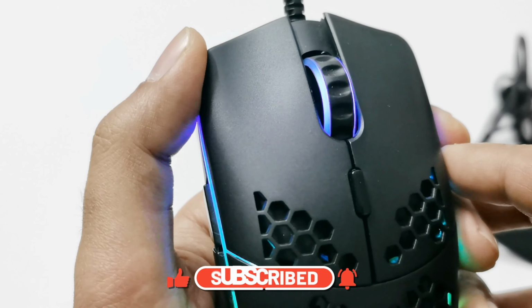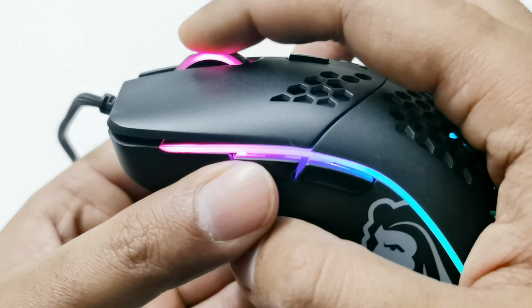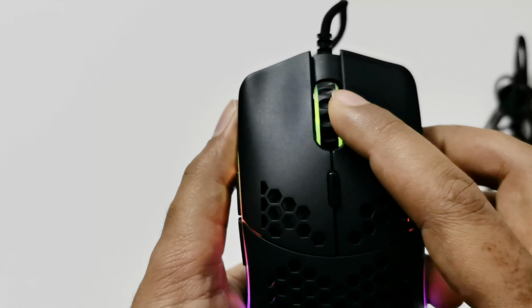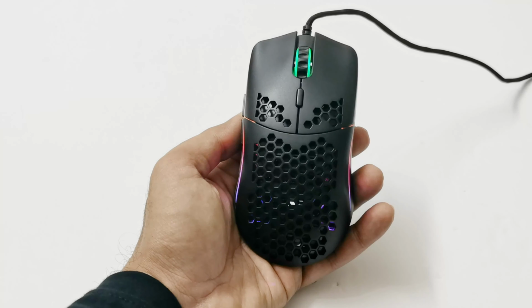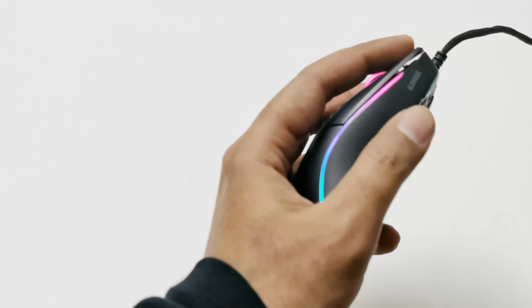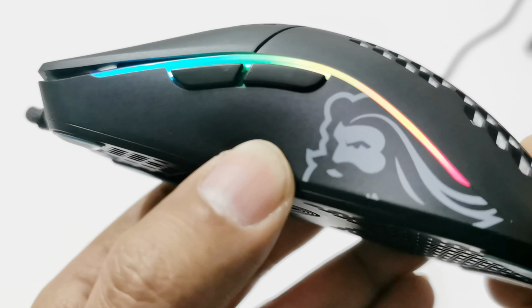We got the notched wheel on the middle button along with the RGB lighting. It is very smooth, precise, and it also works as a button. The only drawback is there is no horizontal tilt provided for the middle button. The design is generic in terms of hand orientation, so both left or right-handed persons can use this Glorious Model O gaming mouse. The only thing is that the side keys are provided only on the left side, and it would be nice if the side keys were a bit bigger.